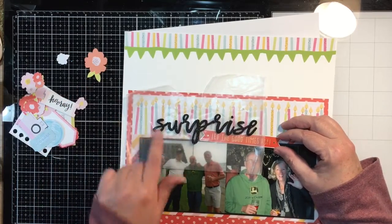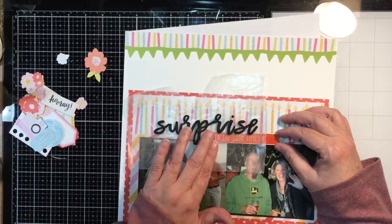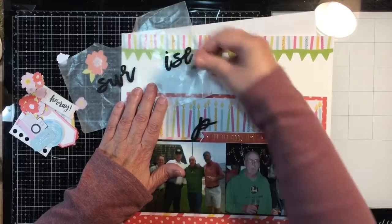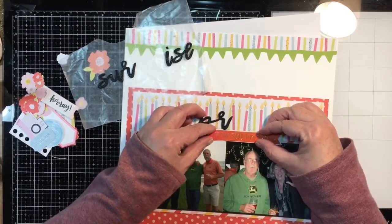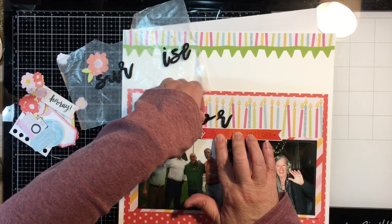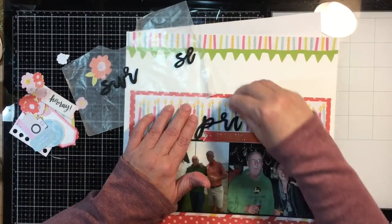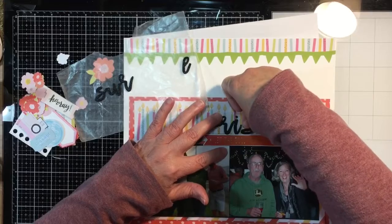I think I want to put it there because then I can put something over here. Like the flowers. I'm trying to pull the flowers over that were on the layout from the other day. So I want the P to nestle with the P here. I'll go up a little. These chipboard really need to get glued down, additional glue. They're a little bit older. So this will get my glitter on.